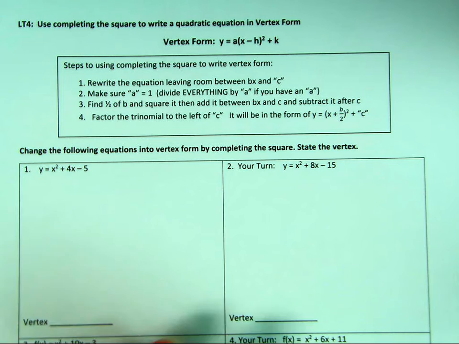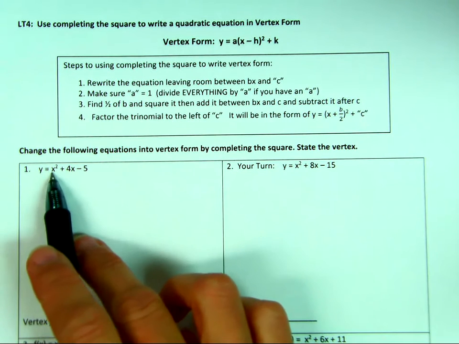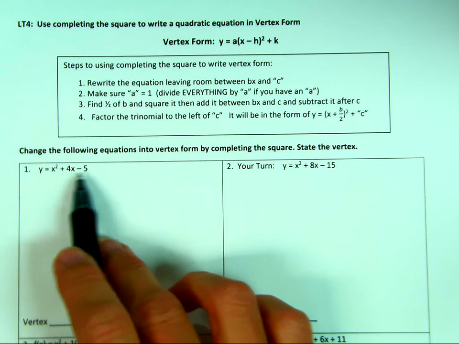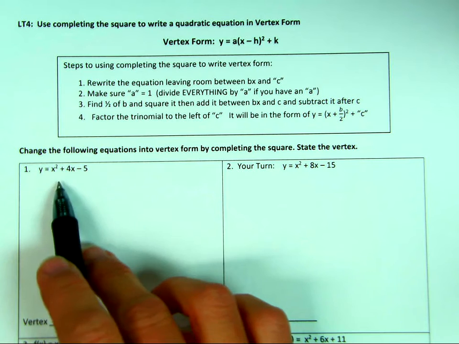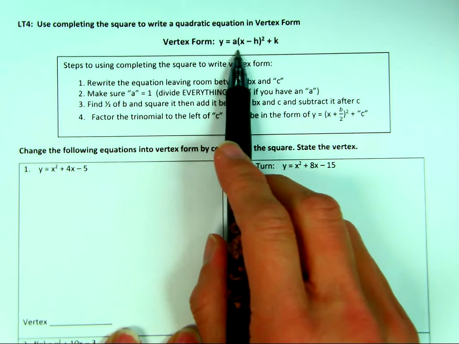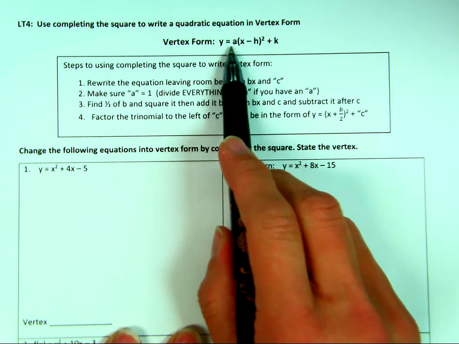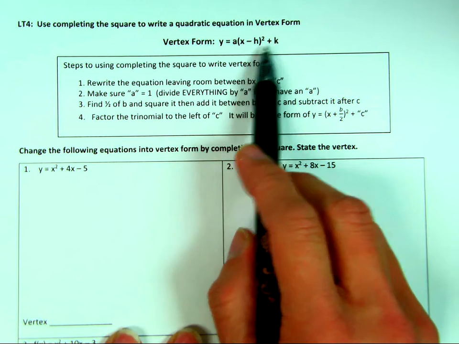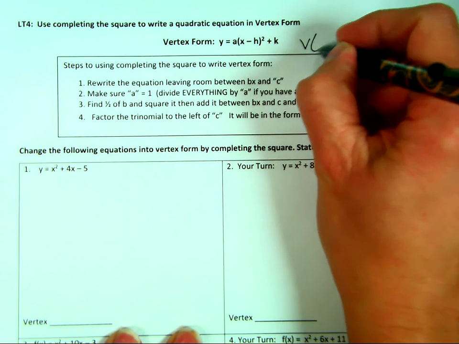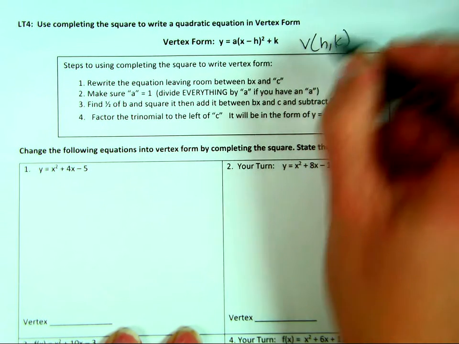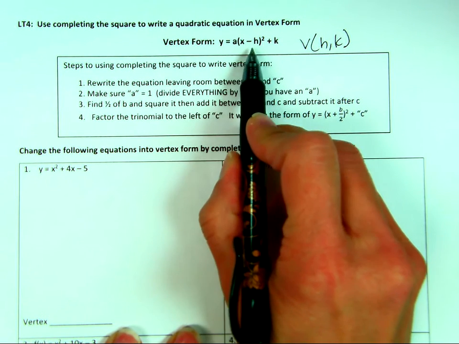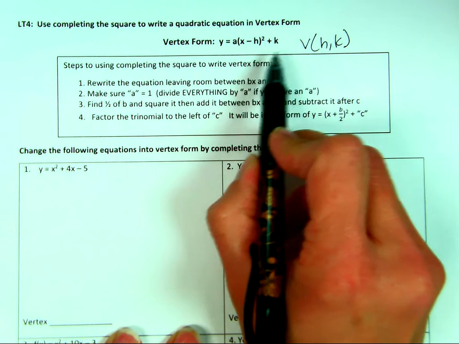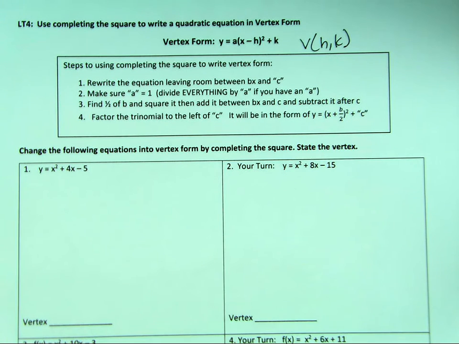You should remember that standard form looks like this, with ax squared plus bx plus c. We have the three terms, a trinomial, it's quadratic. And vertex form looks like this, where you have parentheses, an a out front, the quantity x minus h squared, and then plus k. Remember, the vertex was (h, k). Notice that it says minus h, so when you look in that parenthesis, the h, or the x-coordinate of your vertex, is actually the opposite of what you see. So you want to be careful with that.